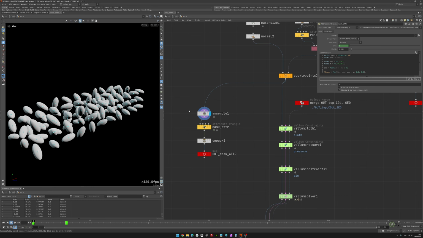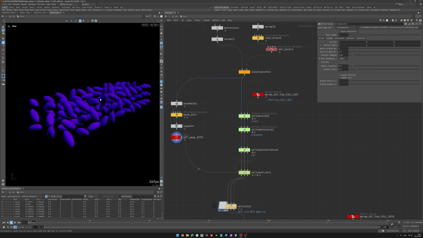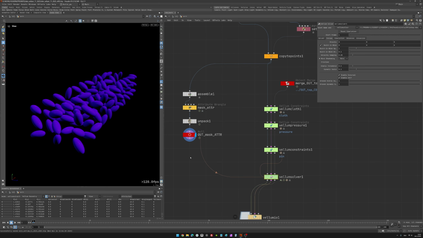And now you can see if we move through here, 1 layer, 2 layers, 3 layers, just like this. Very quickly, again, we're going to retime it, so it has to be kind of quick. That's our fall-off, and we're going to bring this fall-off into the Vellum solver in a second. But this is what it looks like, and this is how you can set up a fall-off like this that activates objects one by one as an entire object and not point by point of the object. If that makes sense. I think you know what I mean.